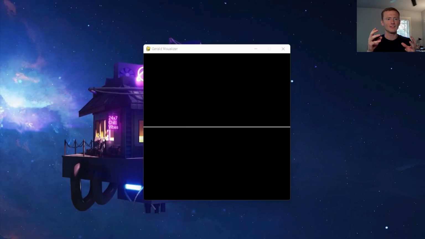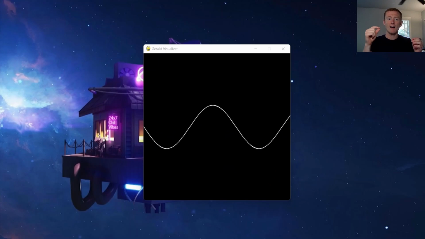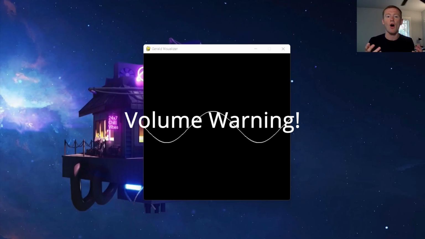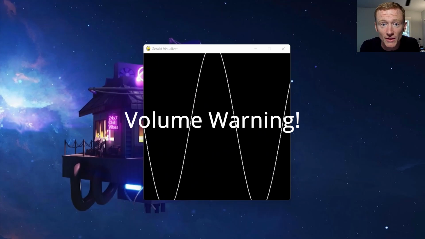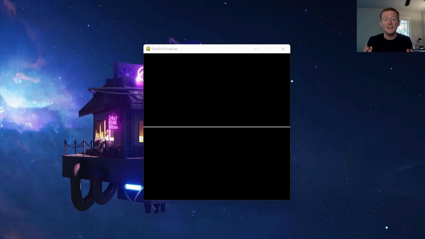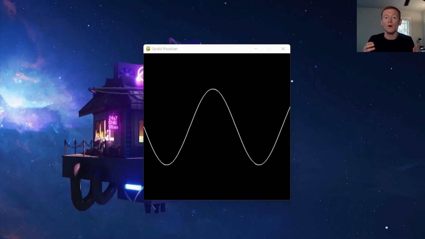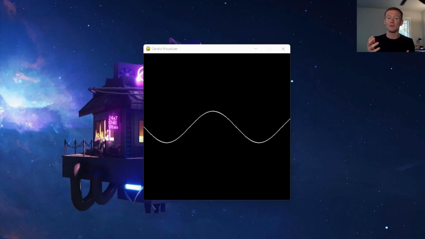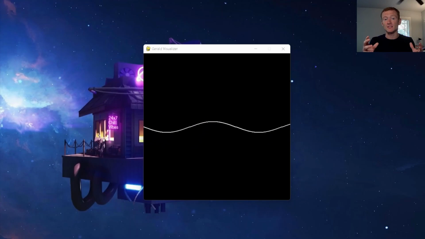Whenever I think of something like a robot talking, I've always pictured a sine wave changing amplitude depending on the level of audio input that is into the computer. So as you can see, if we talk super quietly or we talk really loudly, it'll change the amplitude depending on the level of audio input. With that being said, we're now creating the face of our Gerald GPT best friend.